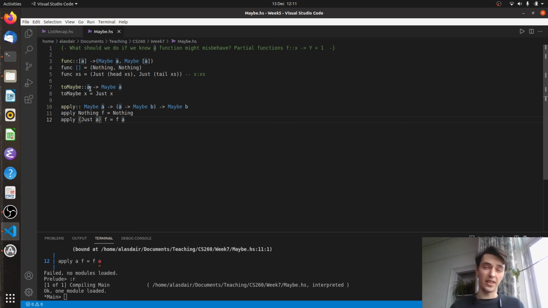So you could think of this in a similar way. It's not quite the same, but you could think of it as throwing exceptions in Java. So instead of just allowing your program to crash, you can wrap things here in the maybe type, and if you define your code appropriately, you should be able to avoid these issues. Of course, you can convert back from the maybe type to the type that you're working with. So if whatever this is, maybe b, say this was an integer, you could always define some value of nothing. You could say that nothing gets converted to 0 or something like that, and just a gets converted to a. You can, of course, return back from the type if you so wish, if you have some default behavior for the nothing value.